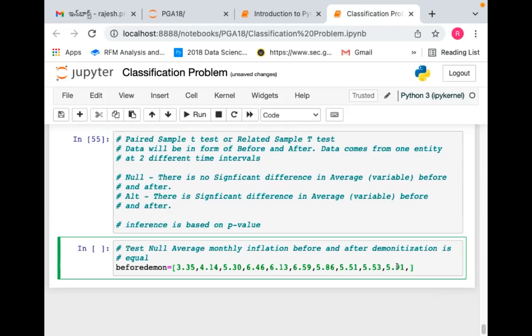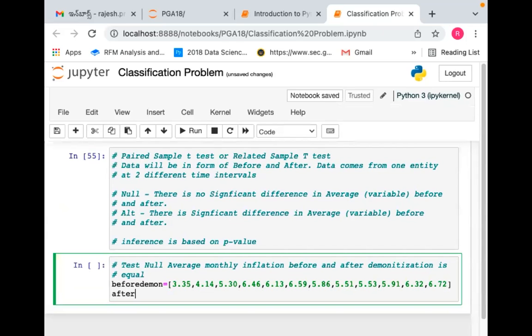We will go to 2015 also. Okay, 6.32 and 6.72. So this is the before demonetization.